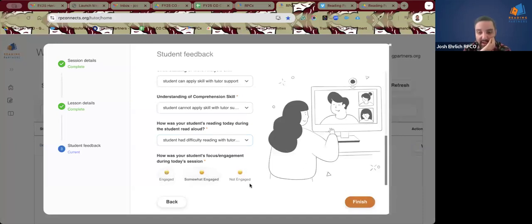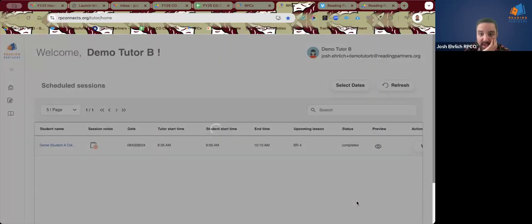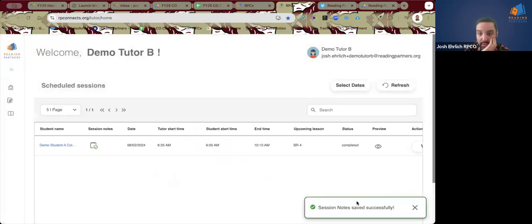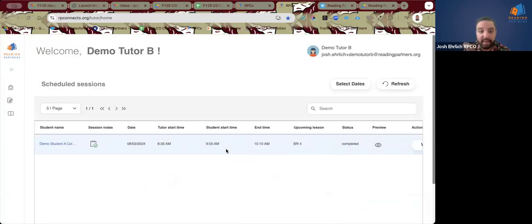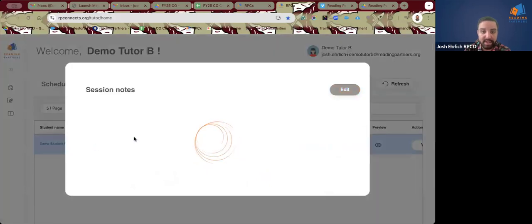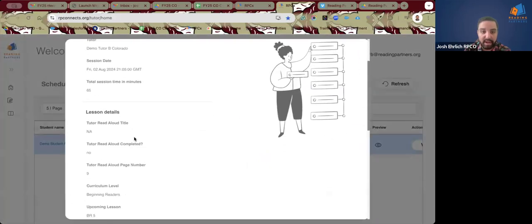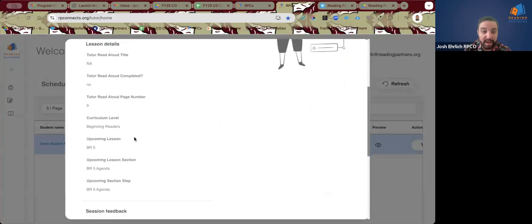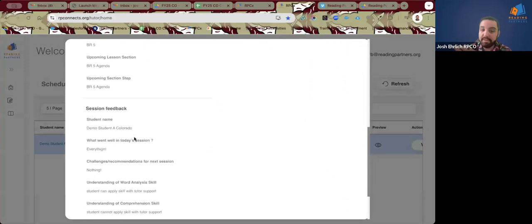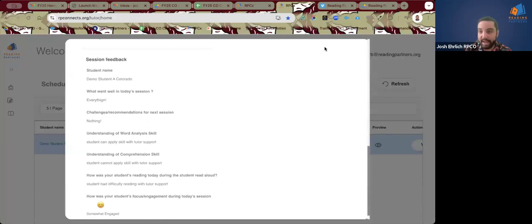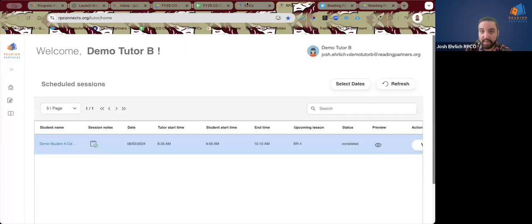Once you've entered that all in, as you saw before I clicked that, or maybe you didn't notice, my icon was gray, and now it's orange, so I can finish my lesson. You are required to do those tutor notes at the end. This will be very helpful for the tutor who comes into a session, because then you can view their tutor notes before your session, see what you need to work on, see what's not going well, and what to be prepared for in this lesson.